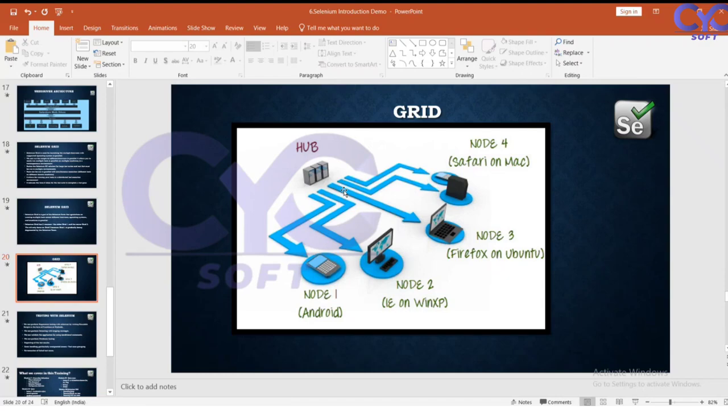Suppose I have put my scripts on 10 machines and, due to some load, they have not run. So we have to check whether that type of problem is occurring. These are some problems we have.